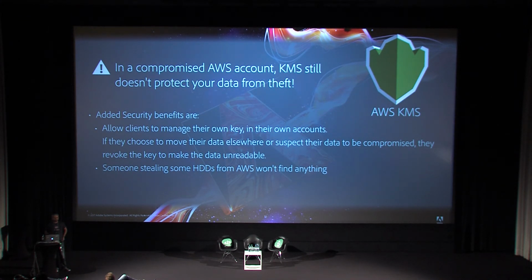And if they either choose to move their data elsewhere, or if they suspect that some data breach happened, either because their access accounts have been made public somehow, or in AWS or on our side something went wrong, they will be able to just revoke their key temporarily or permanently and make all the data unreadable.